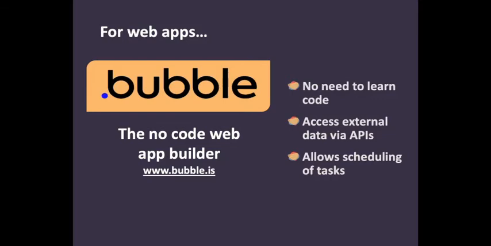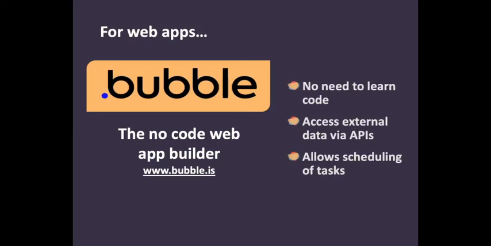It also allows scheduling of tasks, which a lot of no-code builders don't let you do, which is kind of painful. Sometimes in your app, let's say you want to bill people monthly, or calculate something monthly for them, or show them their results at the end of the month. This needs to be done maybe on the first of every month, or you're building an HR application that needs to calculate salaries at the end of the month. Without being able to schedule that task, you would manually have to go in and do it. But you can schedule tasks weekly, hourly, monthly, daily, depending on the kind of Bubble plan you're on. So I really, really like that.